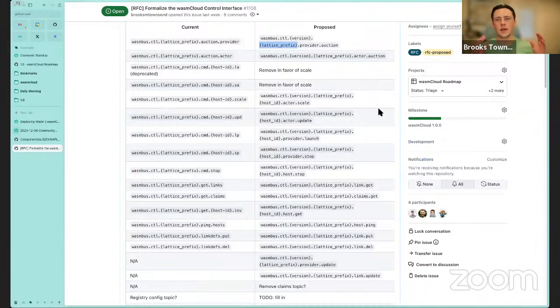So if you have a multi-tenant model where you're not too worried about different wasmCloud workloads snooping on the other, you're not worried about them seeing each other, you just want to keep them logically separate, you can run wasmCloud hosts. There's a command line flag at runtime called lattice prefix. It's a little more than a namespace, but you can think of it very similar to a namespace, and that can exist outside of a specific NATS account hierarchy.